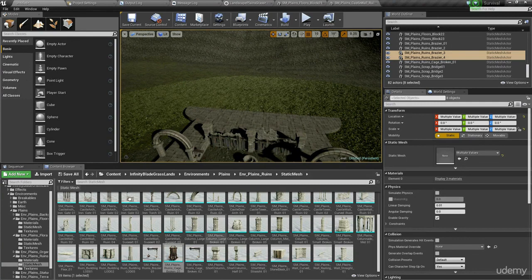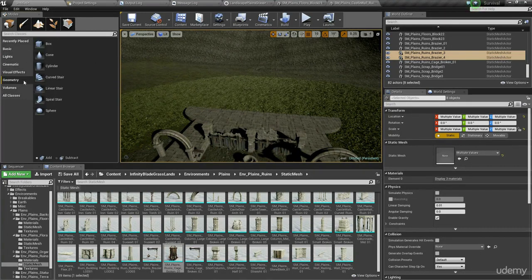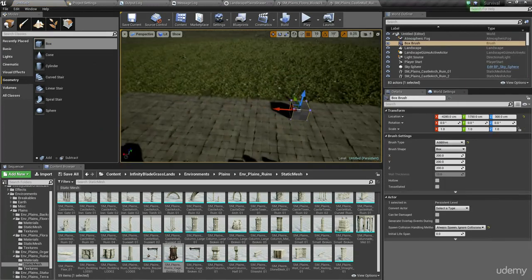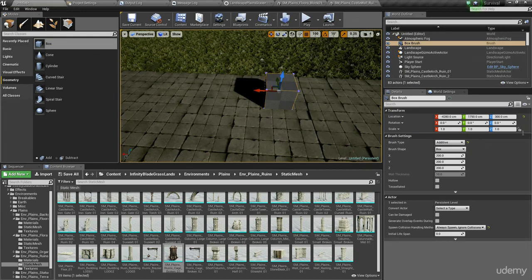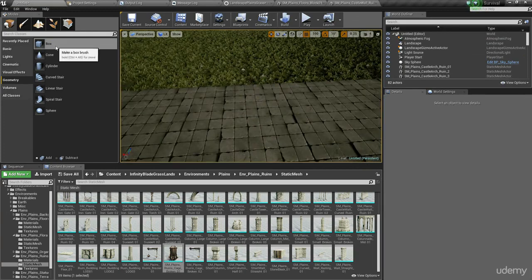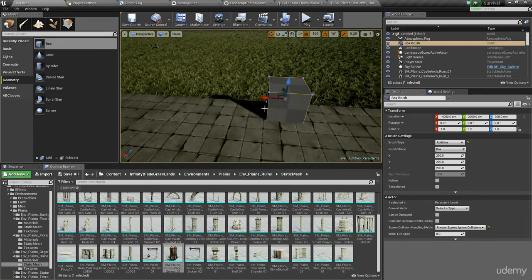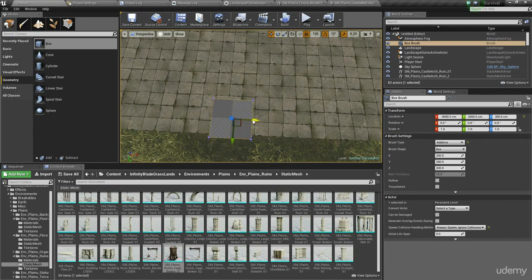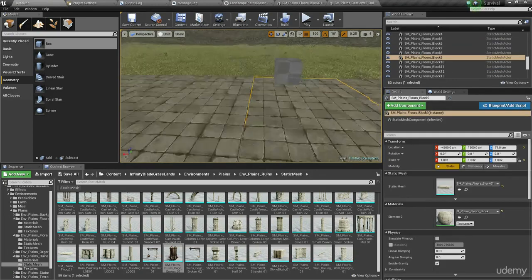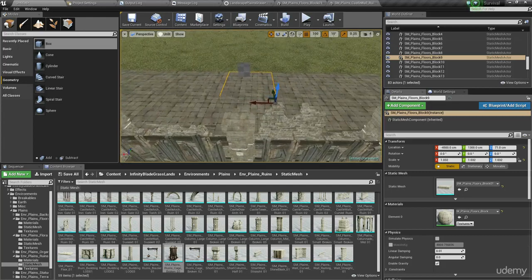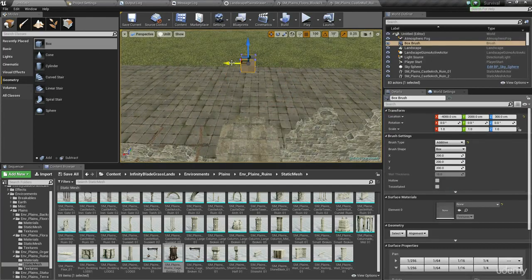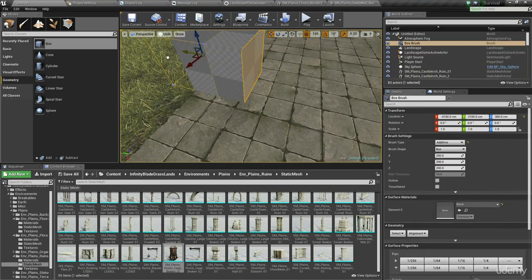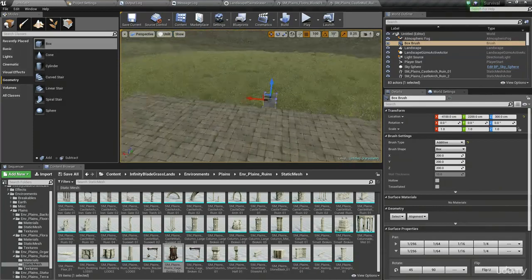So let's do that. I'm going to go to my geometry, and I'm just going to drag in a box. And I'm just going to do 100 snap grid. Quickest way for me to get this back on grid is to delete that and re-add it. So I want this to be positioned at the halfway mark, so that as I build from it, we extend. So the halfway mark is there, yep. And this is going to be positioned around here, with everything else kind of building up from it.